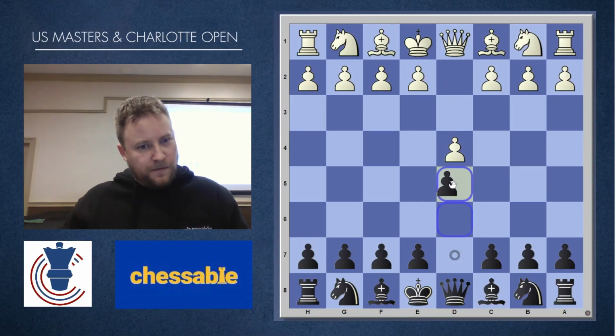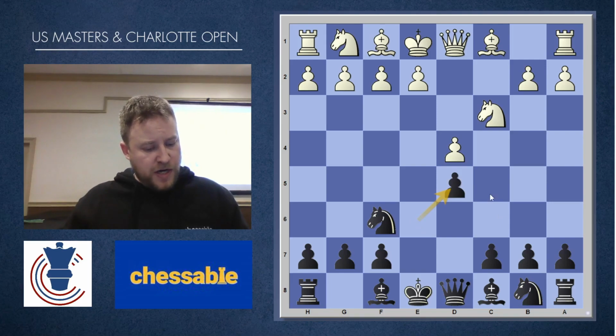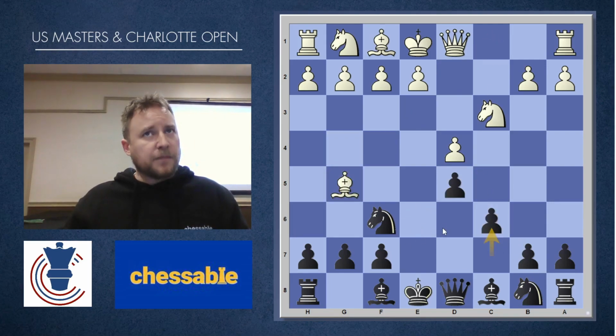So, d4, d5, c4, e6, knight c3, knight f6. And we've got the pure exchange variation here. And do you like playing against the exchange with black? Wait, as black, yeah. Okay.